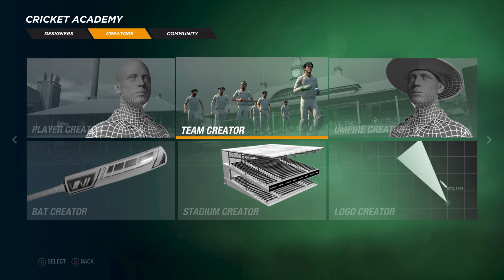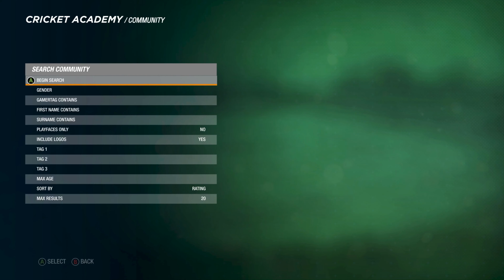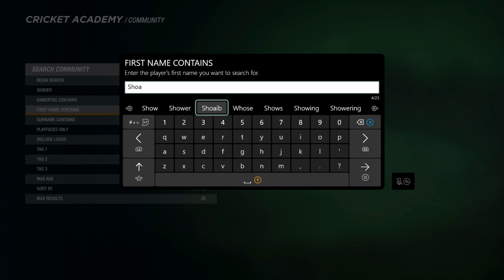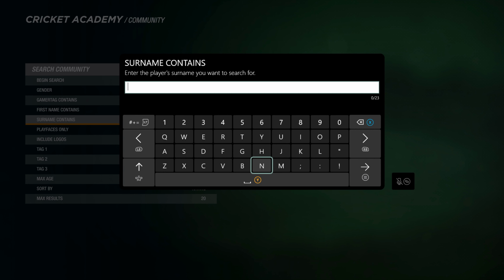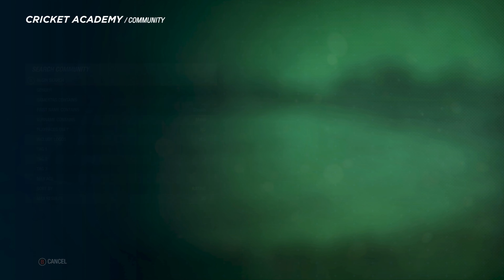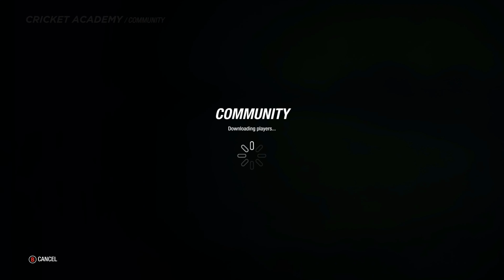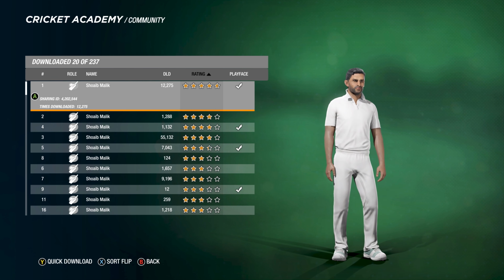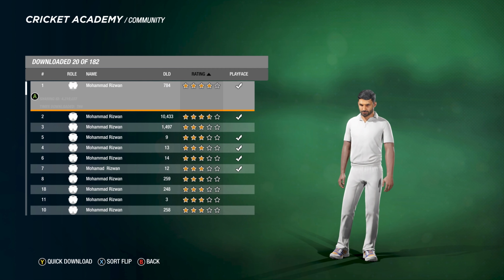Oh, one small detail that I forgot to mention. If you go to the player creator, you go here and you download the player, and because this has happened to me before, it doesn't happen a lot. Nine times out of ten, things will work out the way it did for me. You just download the players and everything's automatically replaced. But that one time out of ten, there's a chance that he won't be replaced.